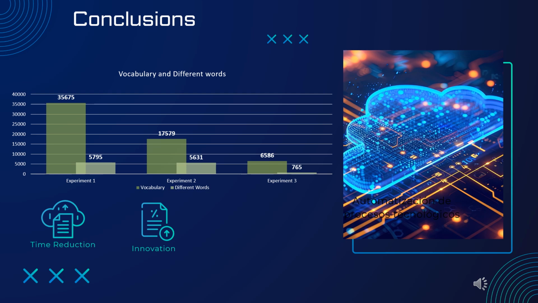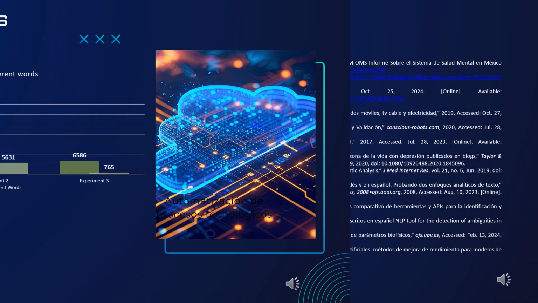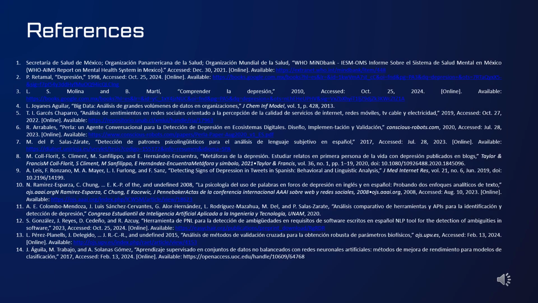In turn, experimenting with various classification algorithms can help discriminate which ones work better than others in terms of identifying depression in tweets. This is relevant so that experts in the area, such as psychologists or psychiatrists, can have tools that help with the identification of the disease and ensure that a correct medical diagnosis is made and its respective medical treatment is followed. In the next slide, I show the references used for this work.